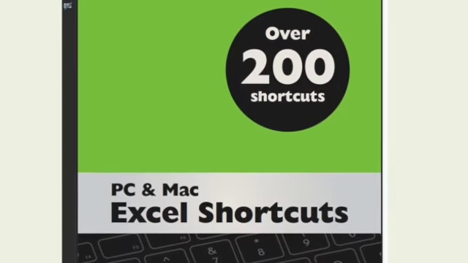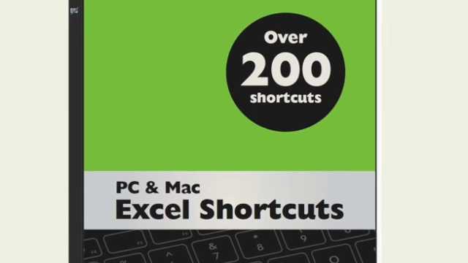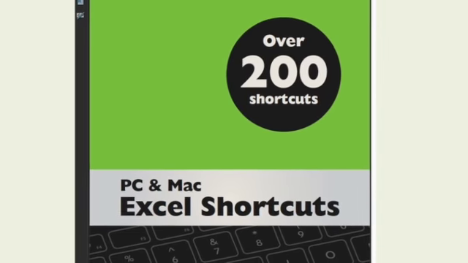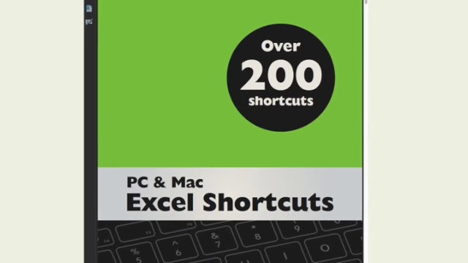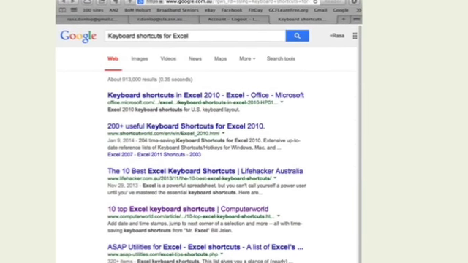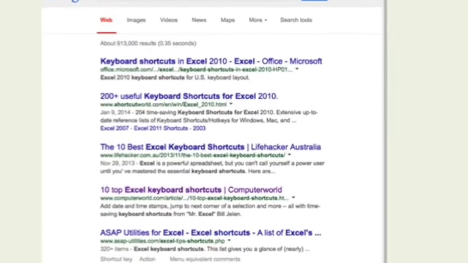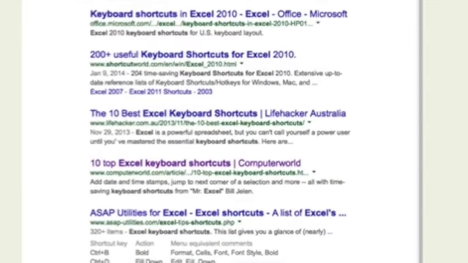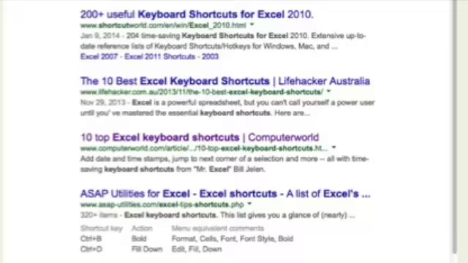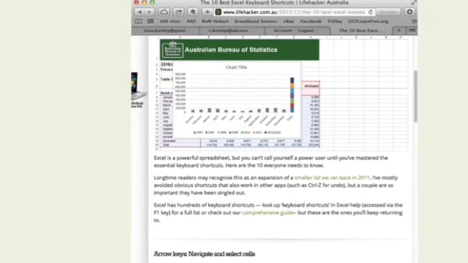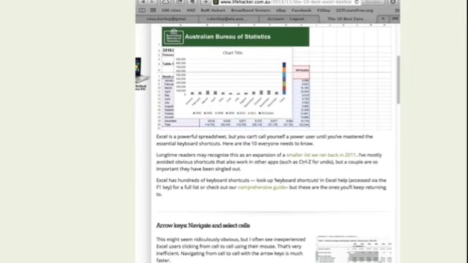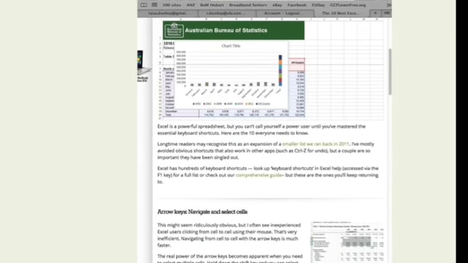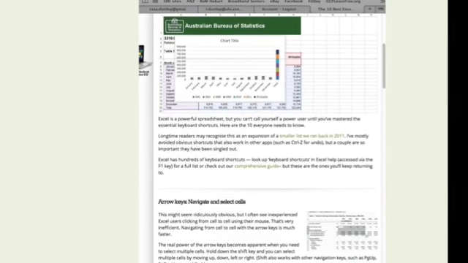The keyboard shortcuts I've mentioned have been oriented toward PCs. They, of course, exist for Macs too. I'll make this excellent little document available, but all you need to do is Google keyboard shortcuts for Excel, and voila. This one is particularly impressive. Notice the author talks about the obvious Control-Z for undo. You can also look up keyboard shortcuts in Excel under Help.